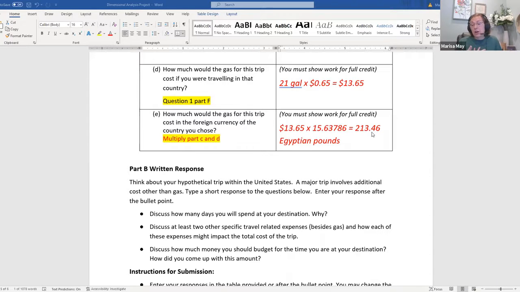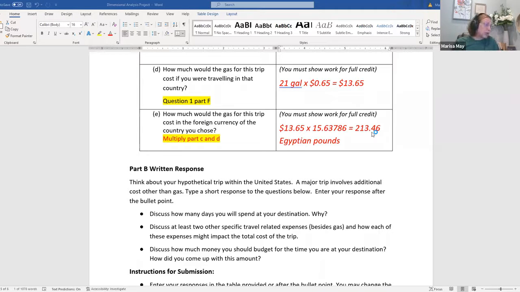I said during our calculations I was going to spend 3 days in San Antonio, Texas, because one day I want to go to Fiesta, Texas, which is a theme park. And I want to spend another day shopping at the Riverwalk, which is a shopping area in downtown San Antonio. And that's kind of how I justified it. So you'll just want to talk about those kinds of things that you're planning and how it justifies the number of days that you're going to spend on your trip.